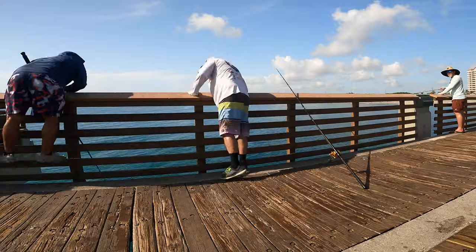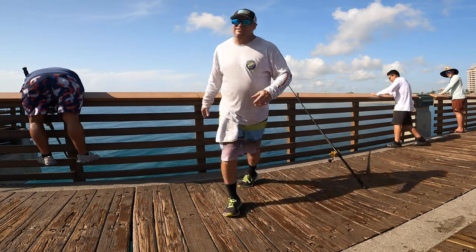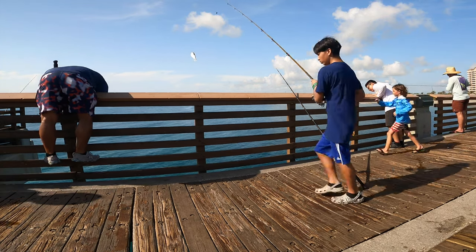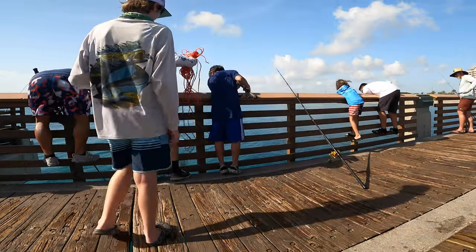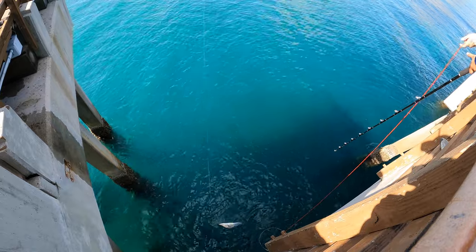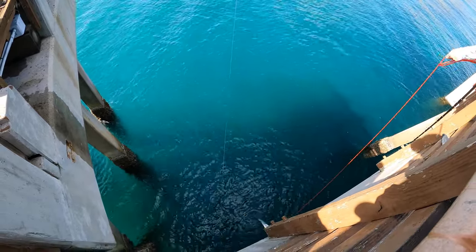Come on, guys. Where's that net? Come on, Nixon. Can someone grab a net? Jesus Christ. Sean, you want to grab a net? Three people said they were getting it. They didn't have theirs tied onto a rope. You got them hooked in the fin. Nice, though. Drop it down. Pick it up, up, up, up. No, no.